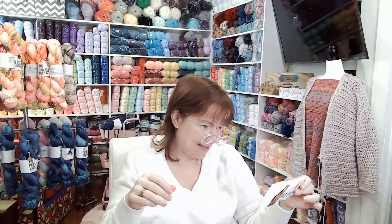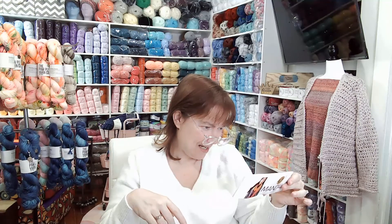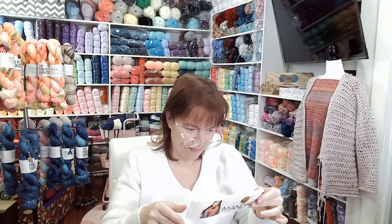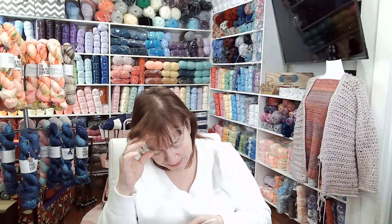Now I finally used my Mandela that Sandy gifted me from Crochet Eight, and I will link her channel below. So this is — my eyes are old, guys — a light three weight. You get 150 grams, 590 yards, 540 meters. They have to make these bigger. It's a light three weight. You can wash and dry. 3.75 millimeter knitting needles or a five millimeter hook. Now he used a five. I used a 5.5 because I'm childish and had to use the same hook he used. I don't know what to tell you — I'm just childish.